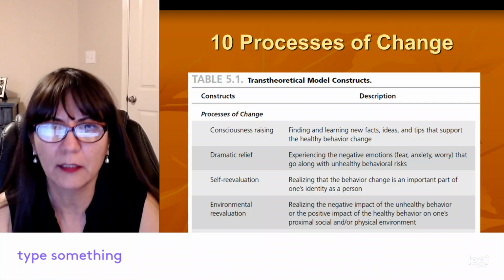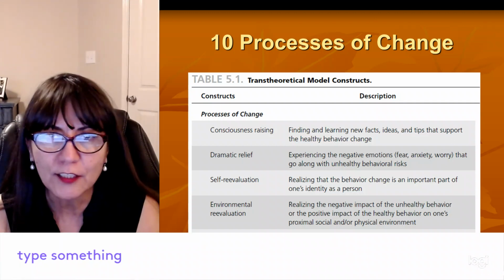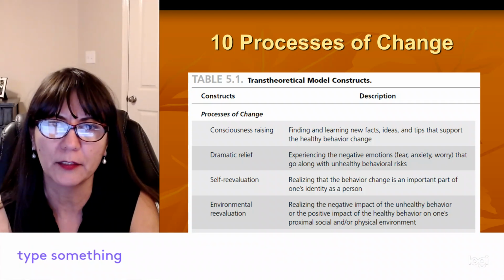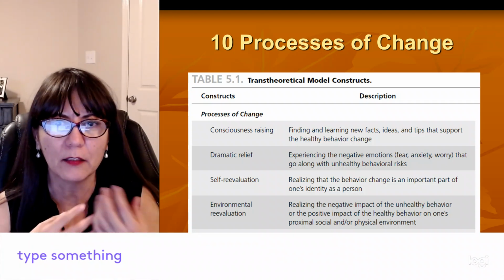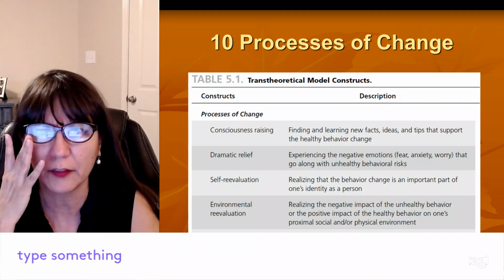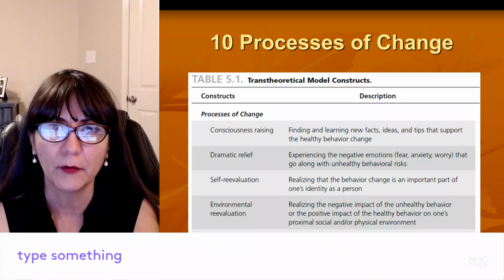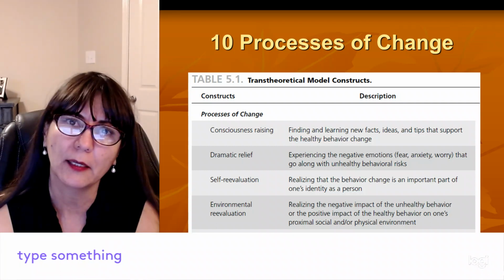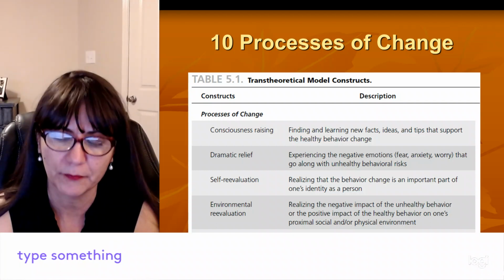So you can see this process of change might occur because someone is intervening and educating the person, but the person might also come across some information on the internet or might actively go look for information, right? So perhaps it might be self-initiated, but it might also be through an intervention.